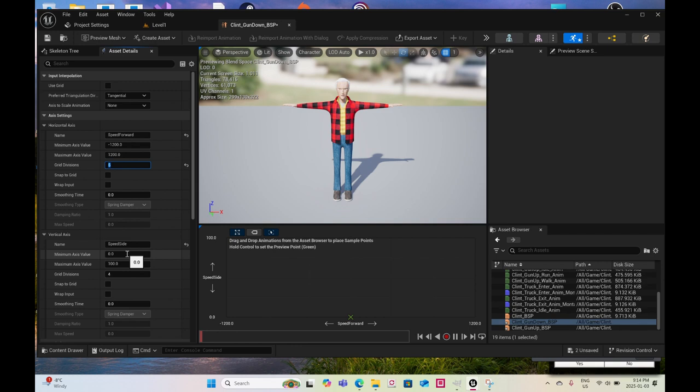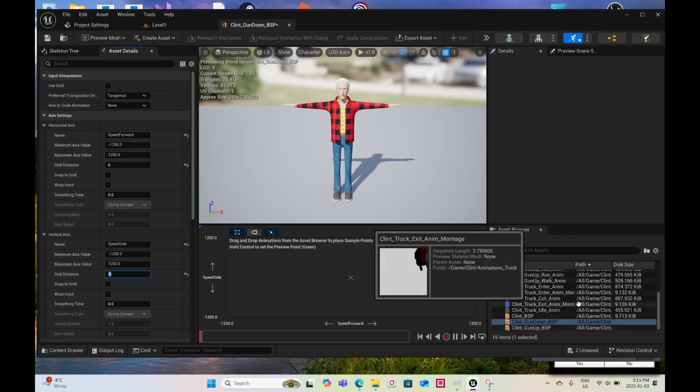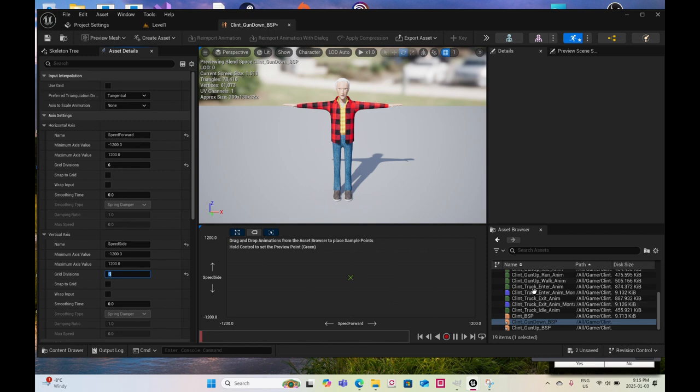And you gotta do the same thing for the vertical, so it's minus 1200, 1200 for the maximum, and then 6 grid divisions. So same thing, has the numbers right here, minus 1200, 0, and then 1200, and then minus 1200 here, 0, and plus 1200.